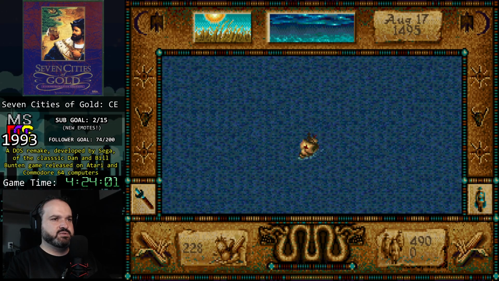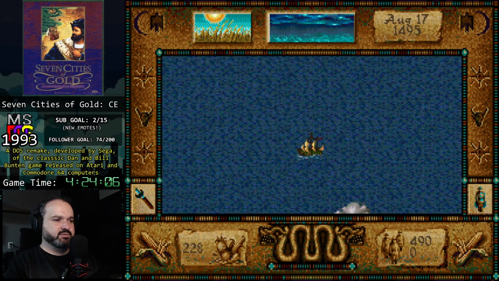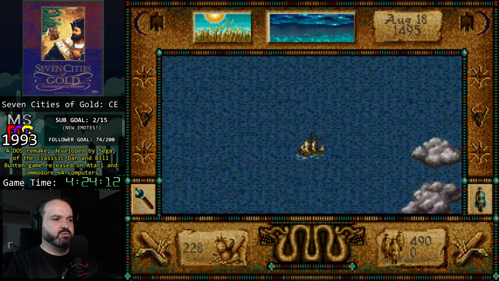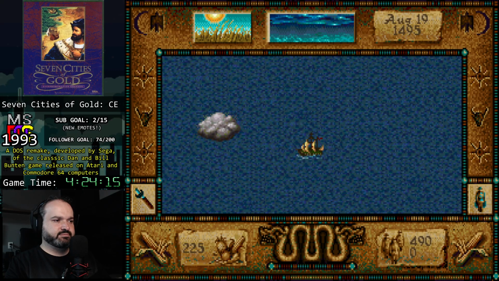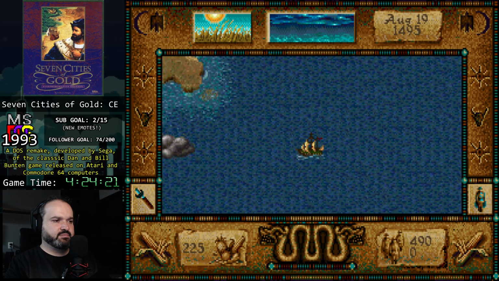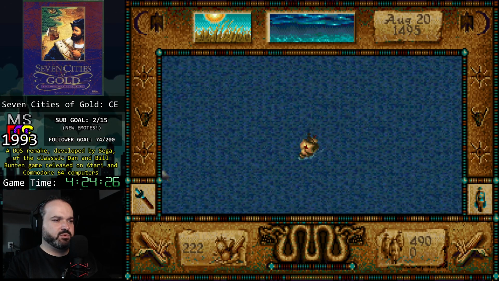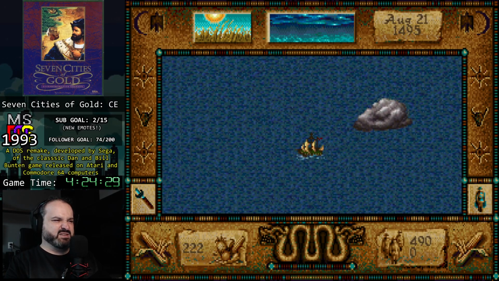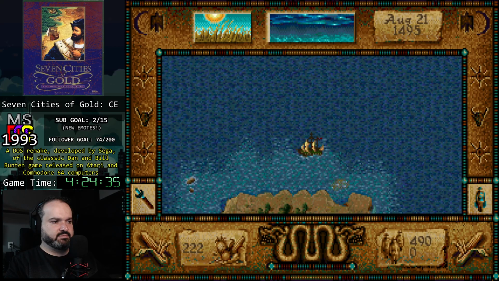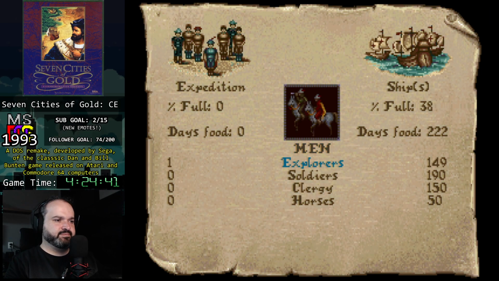Should be getting close. Yeah, we can keep going west. I'm gonna run into one of the islands. Doesn't matter which one. Is this the top island? It is, so we can land on the bottom one. Ooh, that was close. Okay, drop off everything.